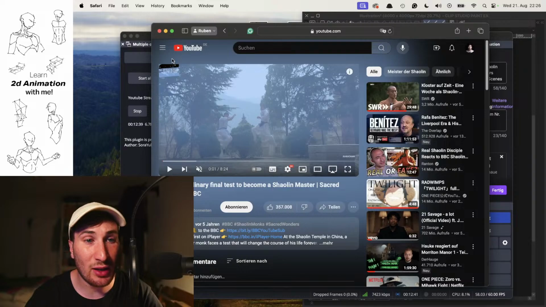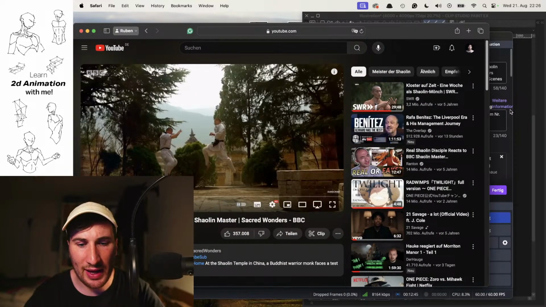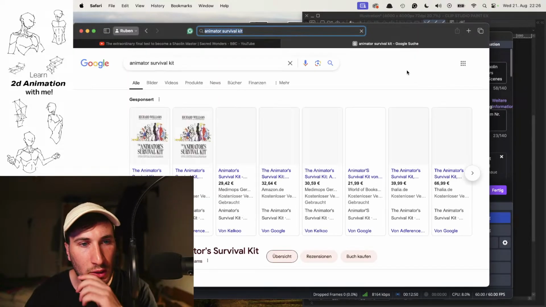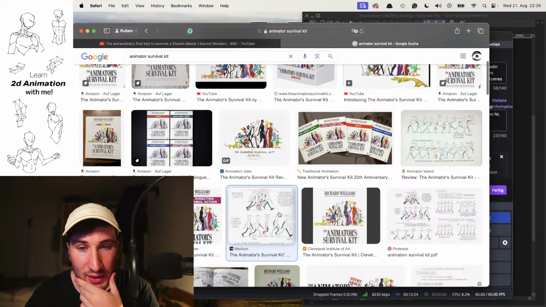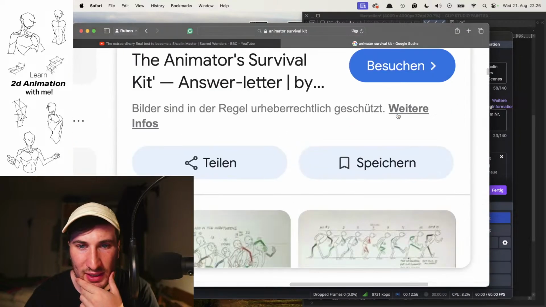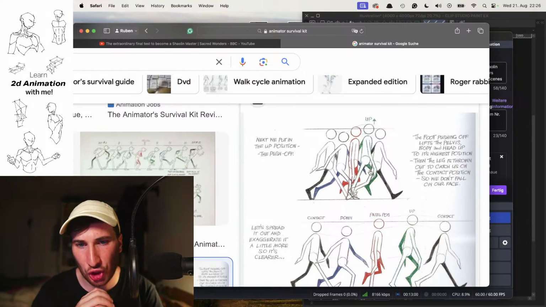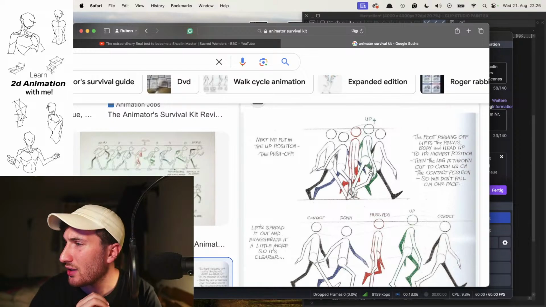And of course, also I want to remind a little bit from the Animator's Survival Kit to break down the figures into basic shapes like we can see here in the reference. I feel like this is helping so much to focus first on the basic movement, and then of course we can always later sketch these characters a little bit better out.